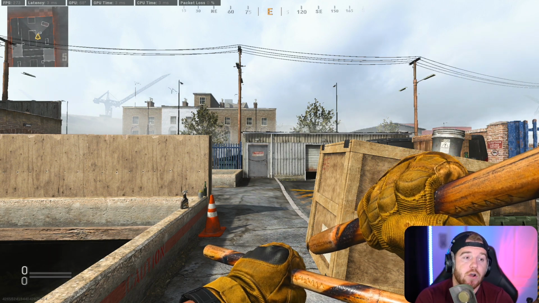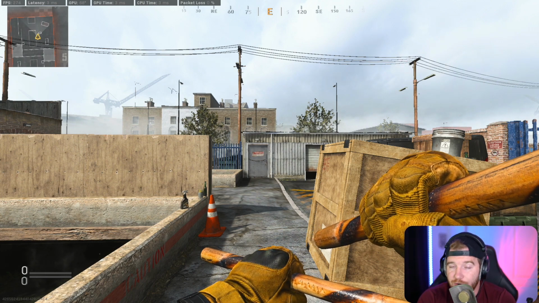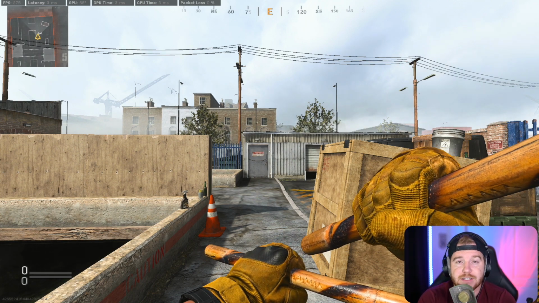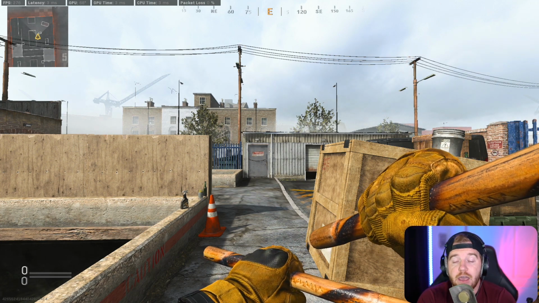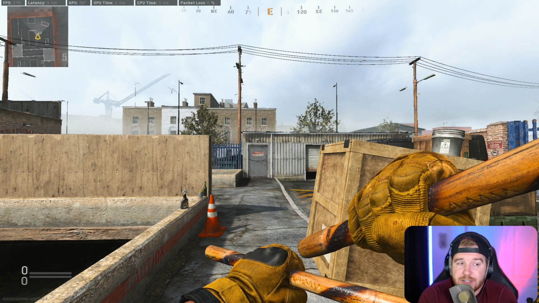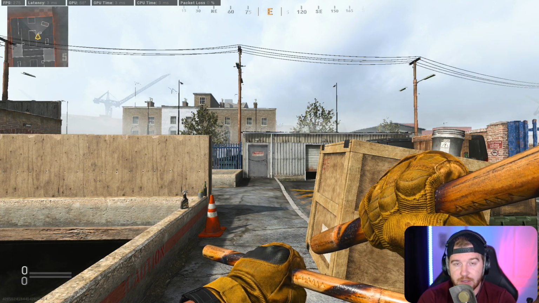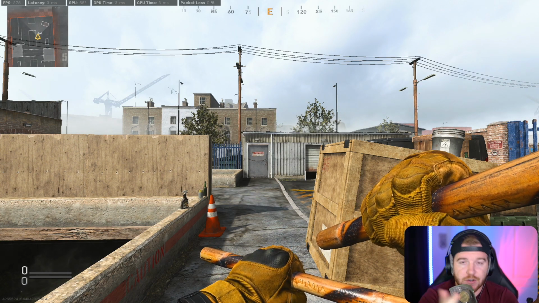You might want to argue that this weapon shouldn't be on the list, but it really is important in this game to dip and dive and get out of positions that you shouldn't be in. I personally love using either this or the combat knife. You don't use it as a weapon, but you use it for movement, and that's why it makes it number 5 today on the list. Let's go to number 4.